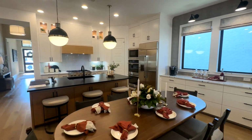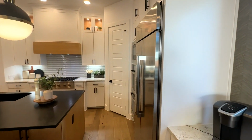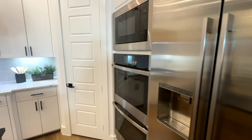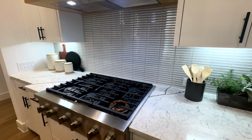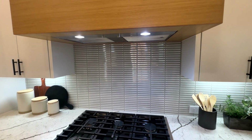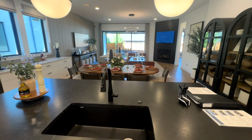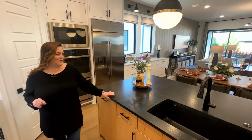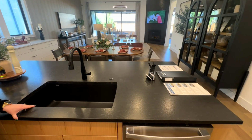All right, let's walk through the kitchen to get one more closer look at it. We've got stainless steel appliances here, and they've got a double oven here in the kitchen, which I love. It's probably an upgrade, I'm not sure, but it's definitely an upgrade I would recommend. We've got a 6-top gas cooktop, and this is Feels Like, which I think is that leathered granite, or it could be quartzite. It's really pretty, very pretty. Big, huge, deep sink.